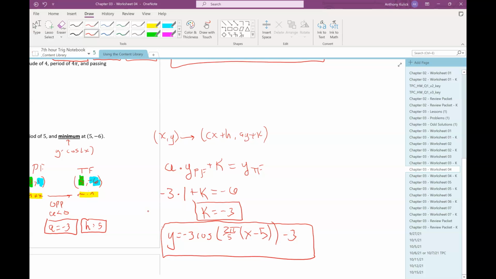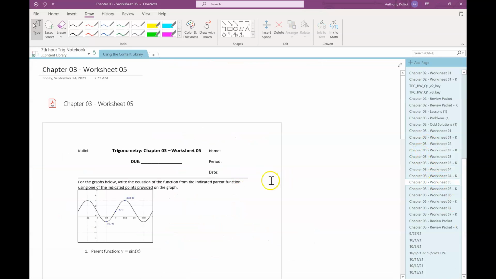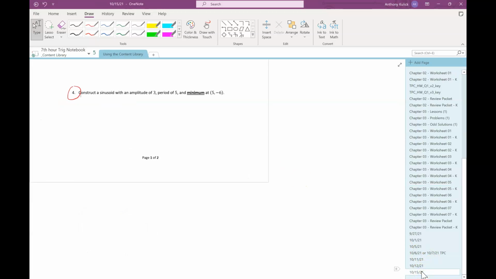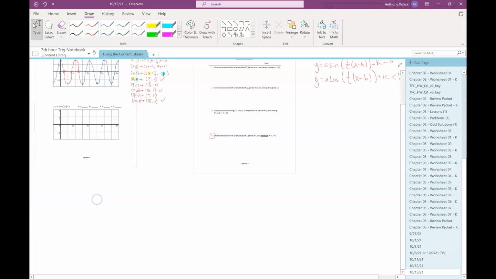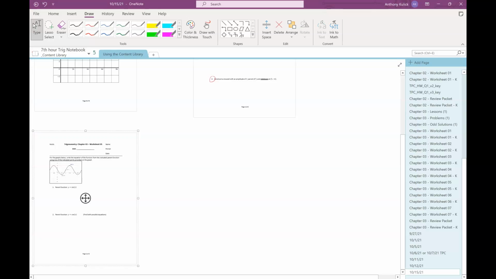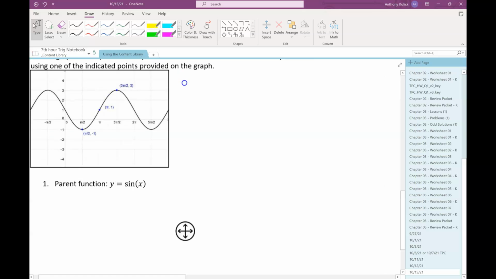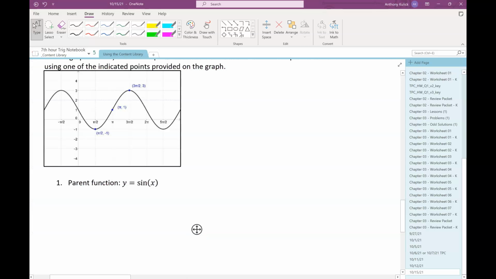Do you guys want to do some more? You got some more questions, Ellie? Worksheet 5, question 1. Which one? 1 is 1? Mm-hmm. Sure. Again, if I'm going too fast, or if I do something you're not sure about, or if there's some follow-up that you want to ask about, please stop me and ask.